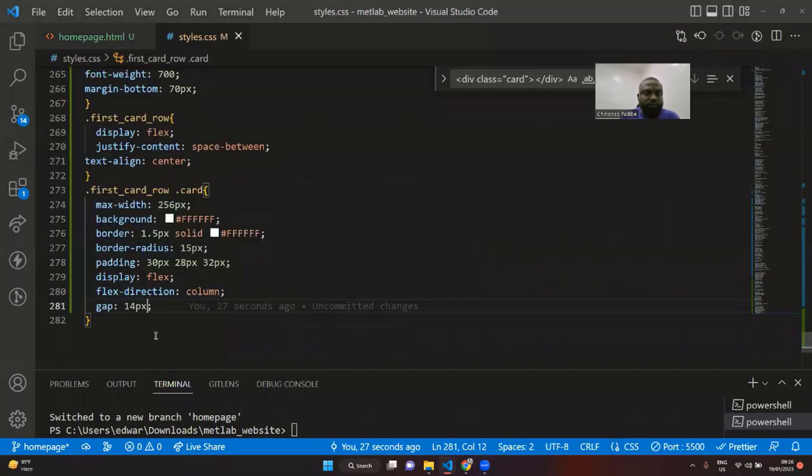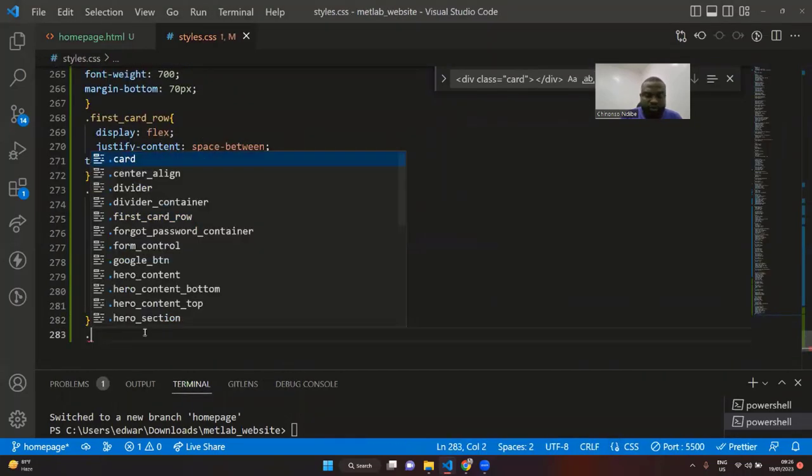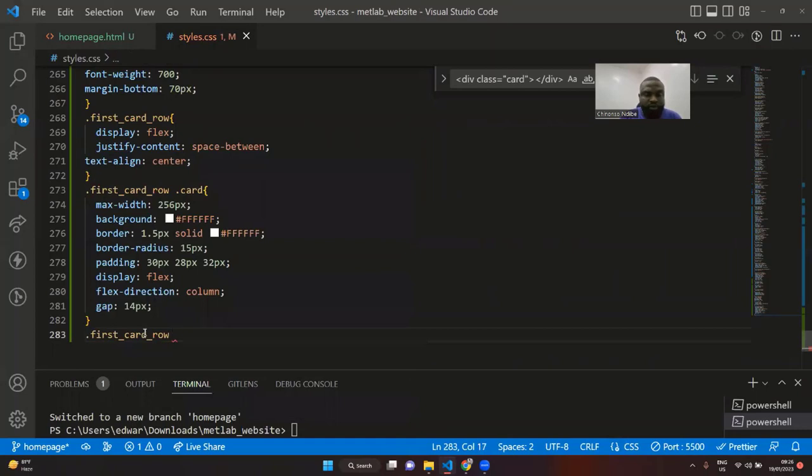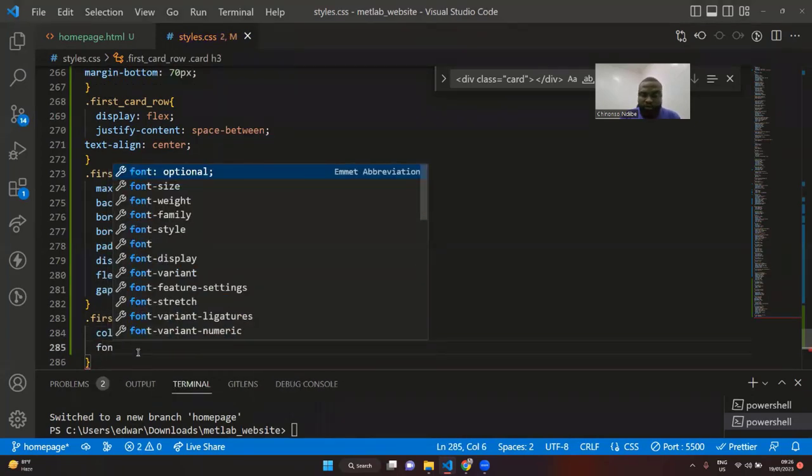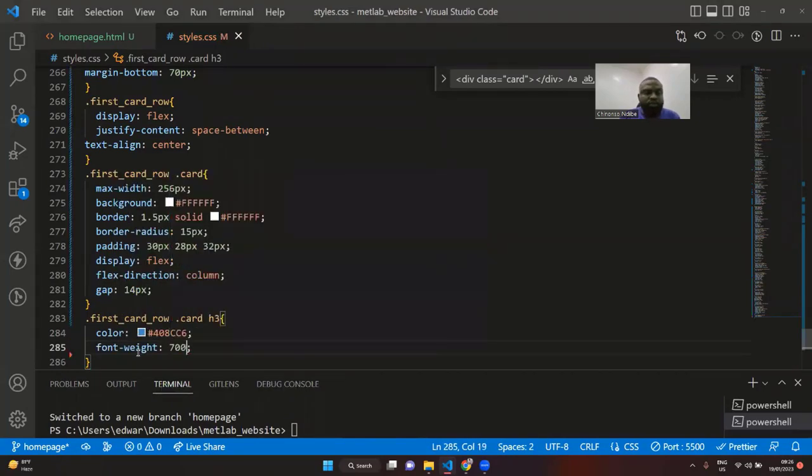All right, so we can do this. So first card row dot card, and then header 3, and then font weight 700.